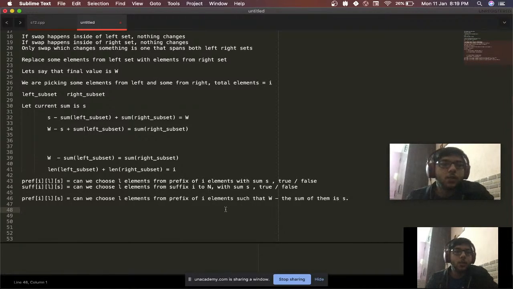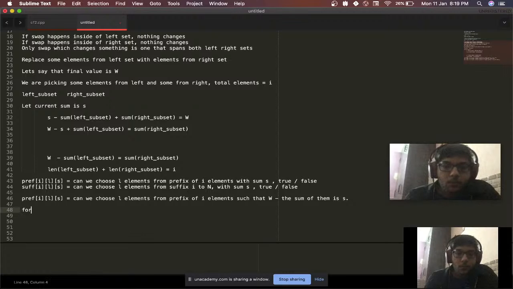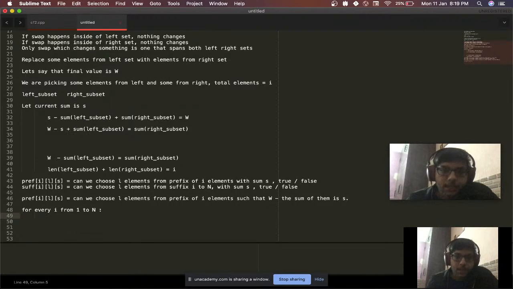So now what we can do is, in n cube, for every I, once we have processed this prefix and this suffix, we can simply calculate our answer. So we iterate over every I from 1 to n, the position that we are fixing.